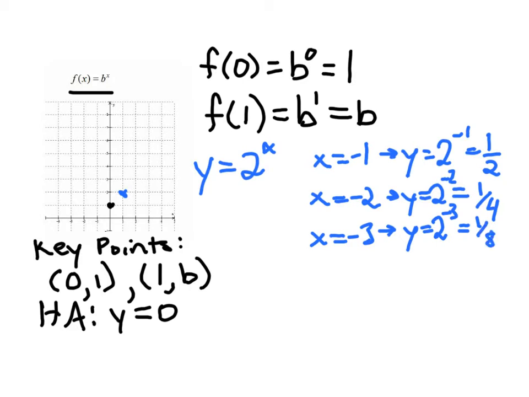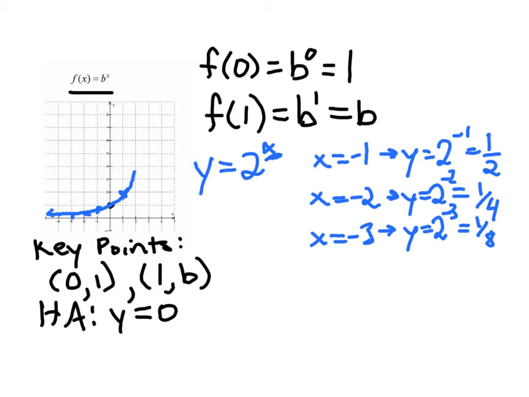And so if I try to plot those points, which is not going to be so easy on my tablet, but 1/2, and then 1/4, and then 1/8. 2 to the -4 is going to be 1/16. You're going to get these smaller and smaller fractions. It's going to get closer and closer to 0, but never quite touch it. So you've got this horizontal asymptote at 0. No matter how negative you want to get for x, 2 raised to this big negative number is going to be a tiny fraction close to 0, but it's never going to quite get to 0.